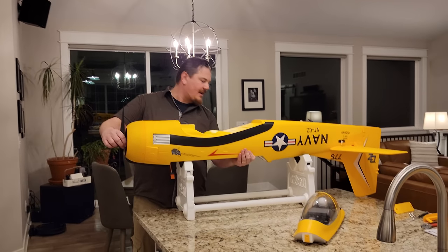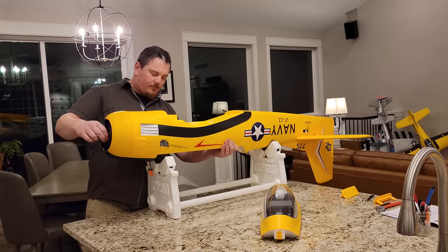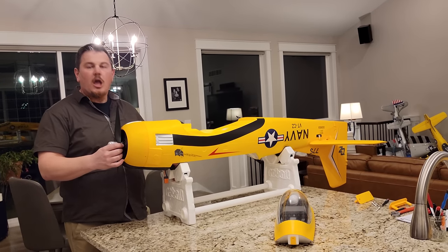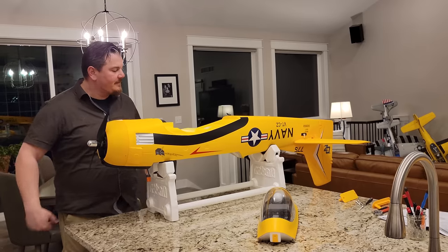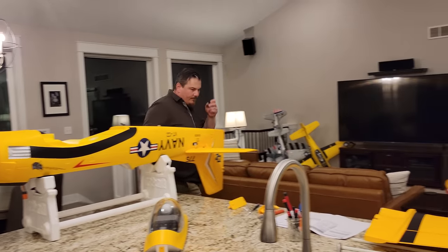Look at that. The plane stand is too short. I have to hang it off the edge. Off the edge. Yep, there you go. Awesome. Okay, I'm gonna put these flat. Now the wing's going on, guys.